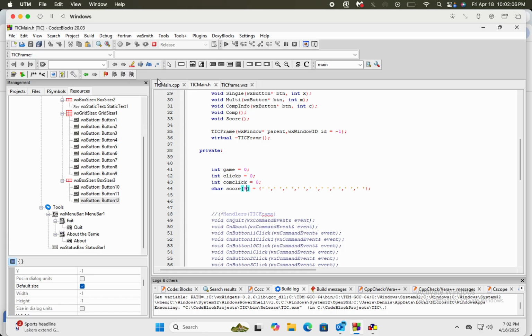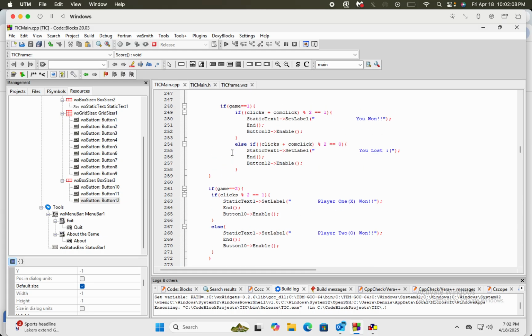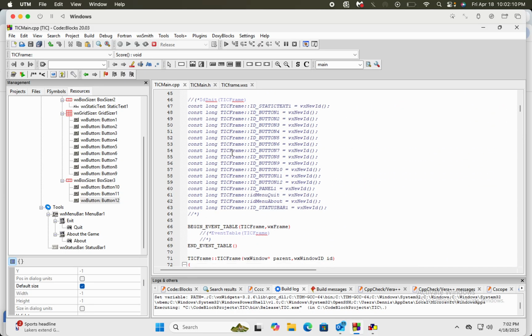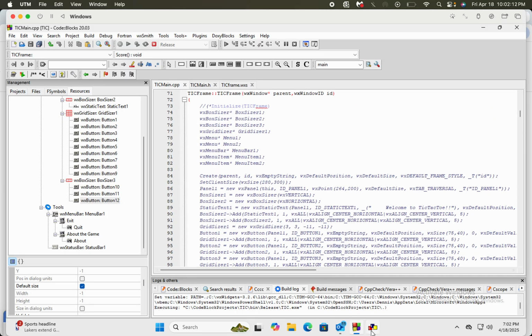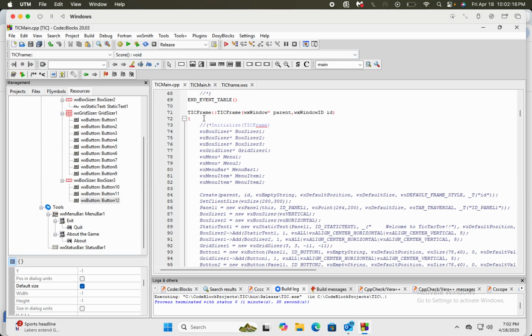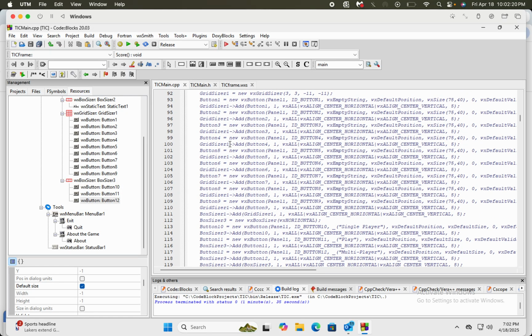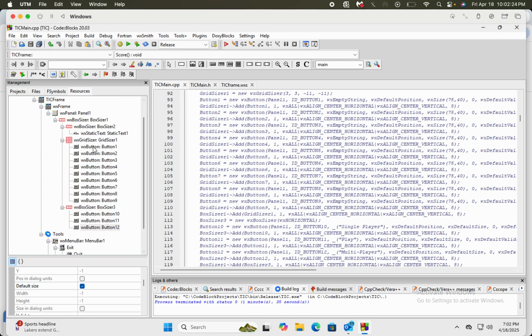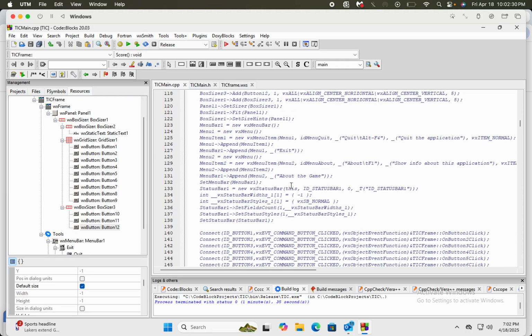The next thing I'd like to talk about is the constructor of the class, which starts up here in the main.cpp file, up here in line 71, and contains all this information which was created when the panels, the layouts, and all the buttons were placed into the editor.